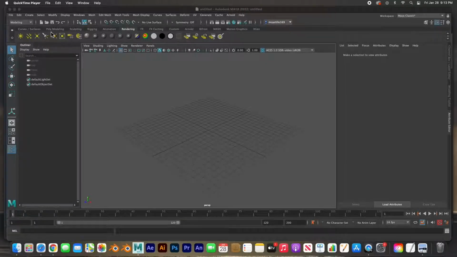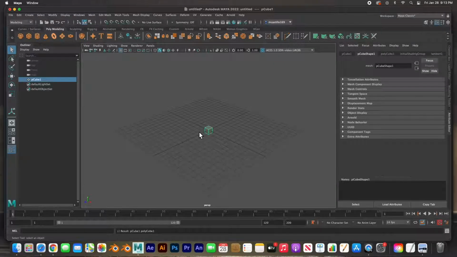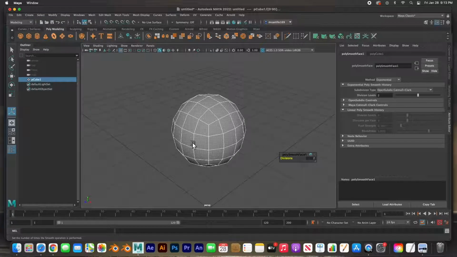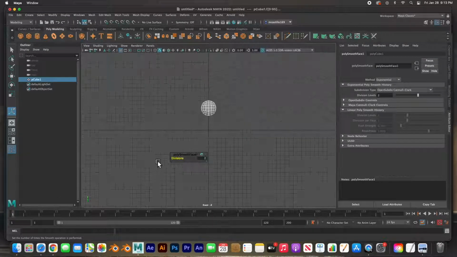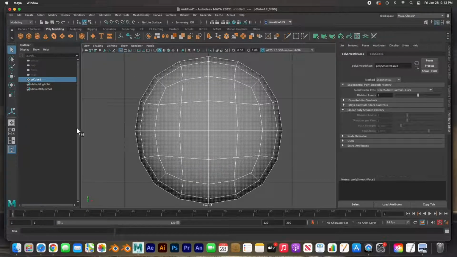The first thing I'd like to do is go ahead and create just a polygon cube. I'm going to size it up a bit and move it up. I am going to hit the smooth tool so that it subdivides it there. And I'm going to create a subdivision of 2, so we can get more geometry. I'm going to zoom in, hitting the F, and I'm going to go to the front view. Hit F. We're done with the subdivision tool.